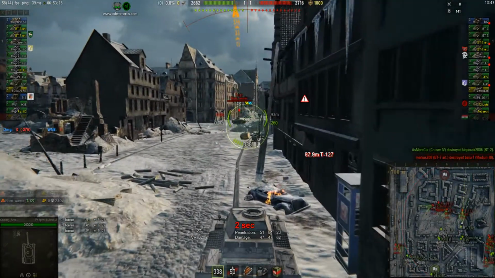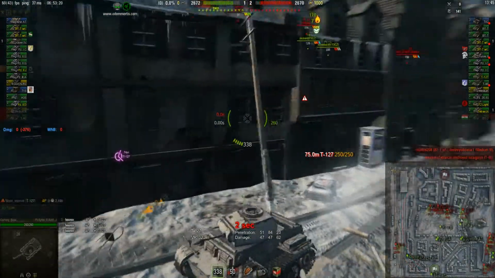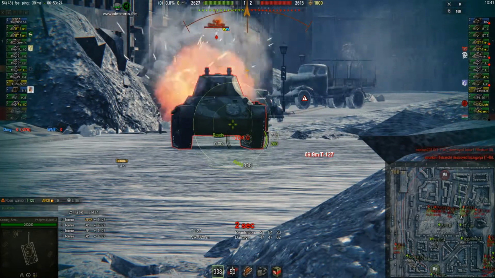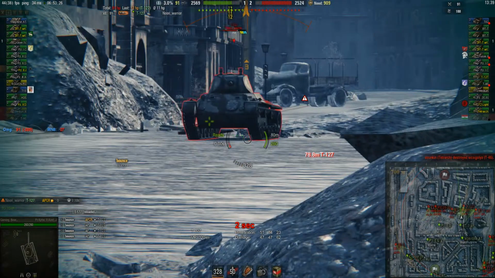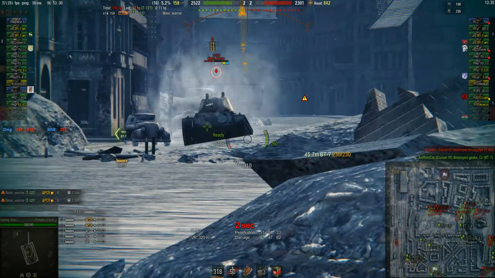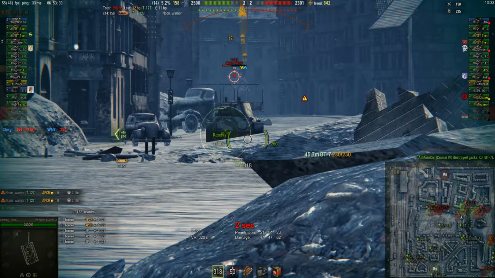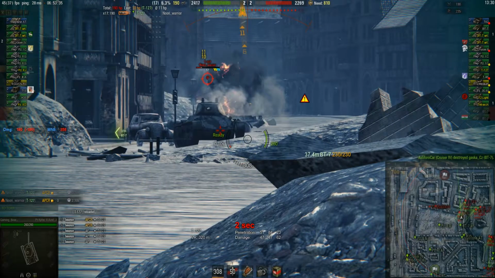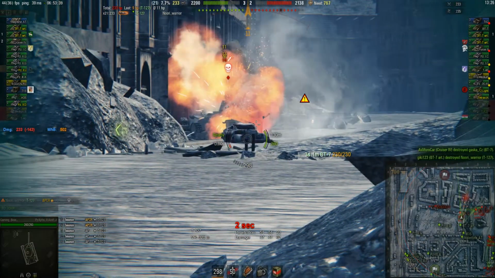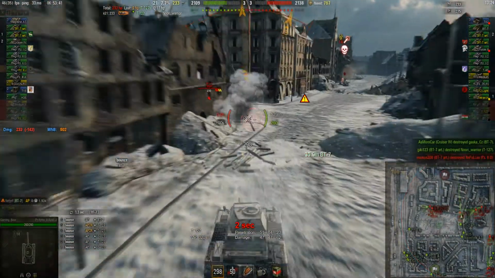To make it even harder to penetrate. You can look at the spots. He's going for the vision slits. Now, I'm aiming for the lower plate. That's the weak spot on the T-127. He's firing APTR. He's trying to get in. I'm aiming for his weak spot. That's the only place, even with premium, that this tank can actually penetrate the 127.